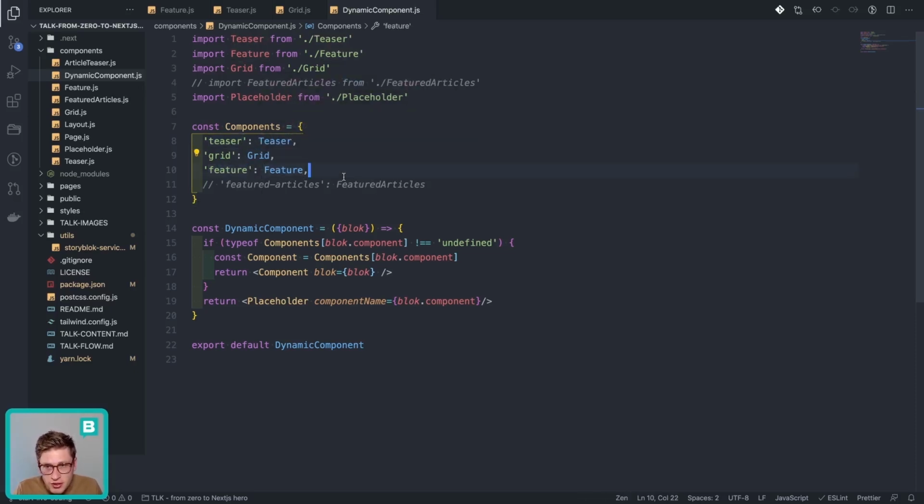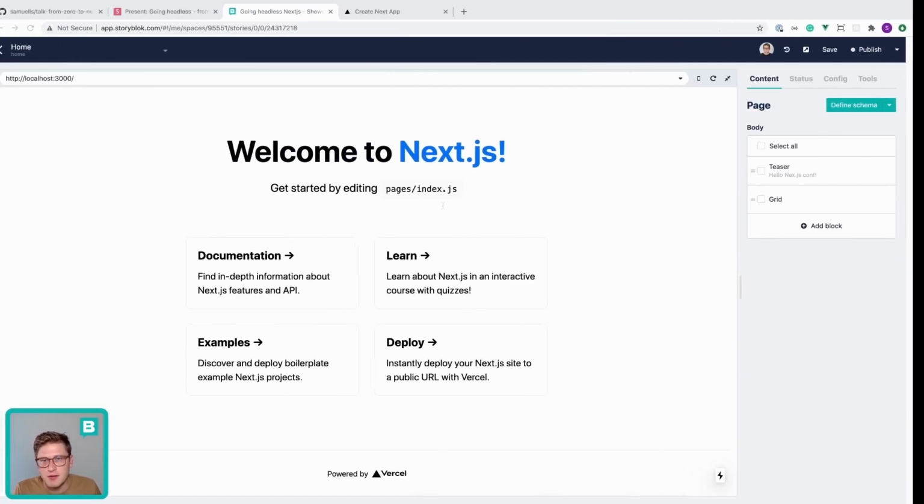If feature, then feature. Where I will also send the prop block. And then if I don't know the component, then I will use a placeholder component, which I also created, and this placeholder component will just render: hey, this component is not defined in the Next.js, you should create it in the Next.js.